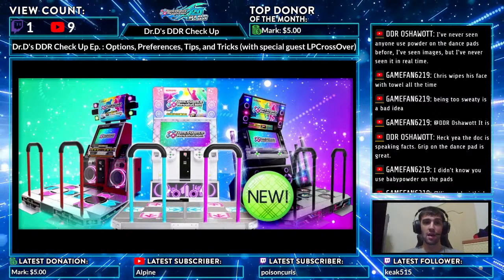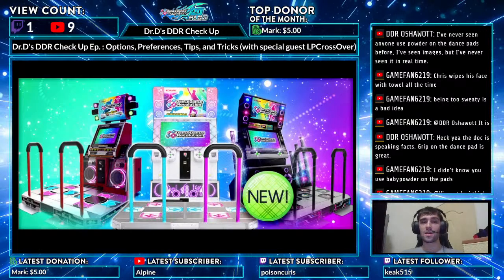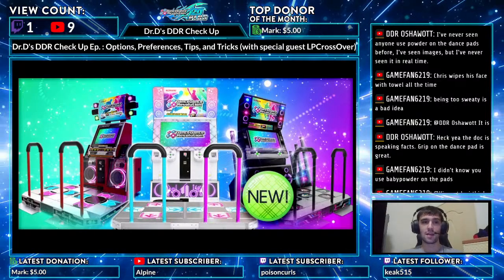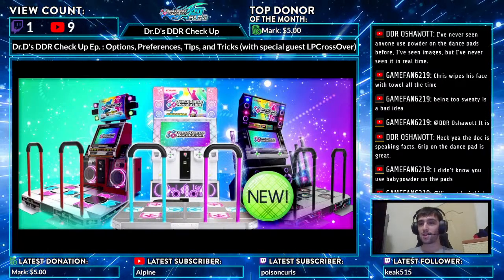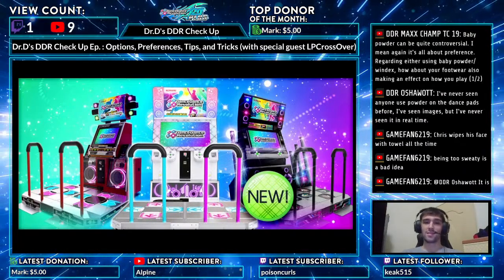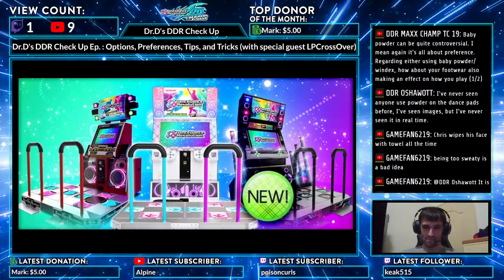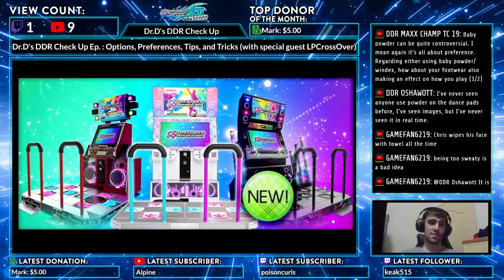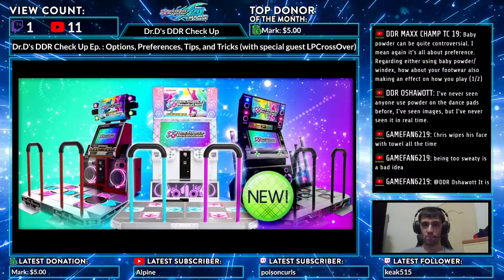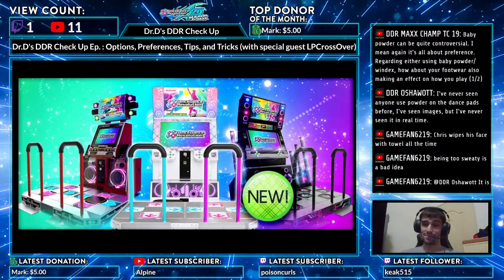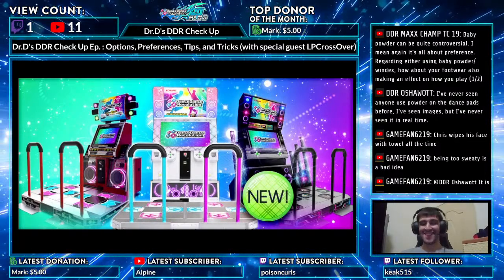All right, so moving on, the next thing I wanted to touch on were the different types of cabs. I'm going to test out PiGuide. How many different types of hardware cabs can you list off that run DDR A20 Plus? There's, you mean like white cab, red cab? Yeah, I have three of them here. Yeah, so there's the white, the red, the black, and then the gold. All right, is there any more? There probably are. I don't know what they are.